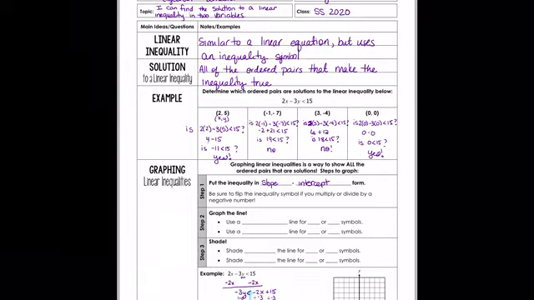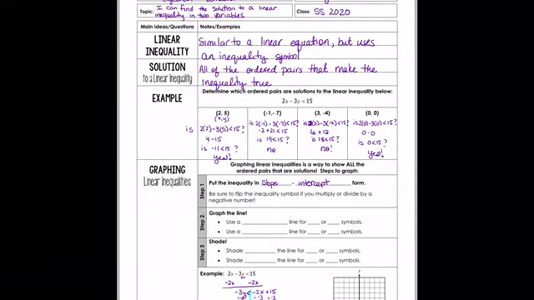We're going to leave that as a positive 2/3. Leave it as a fraction because that's your slope. And then plus 15 divided by negative 3 would be minus 5. So then we go to our graph. We start at negative 5. And we're going to go up 2 over 3, up 2 over 3.